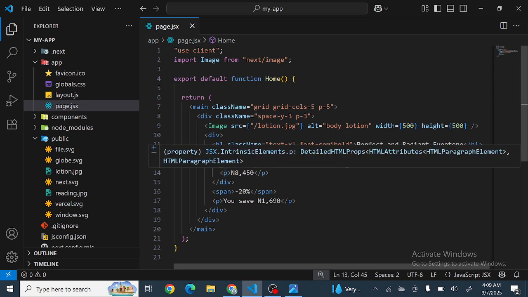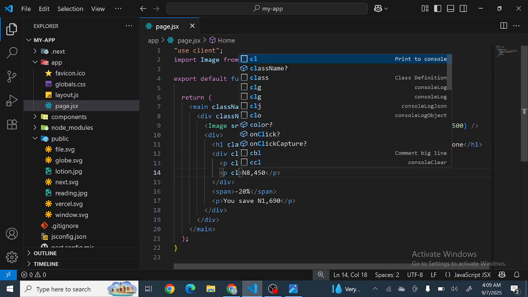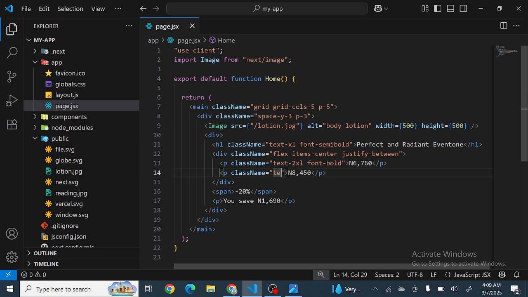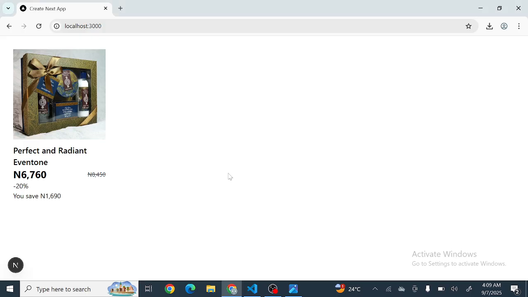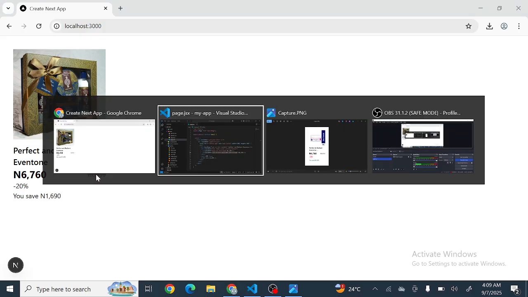Now this other p element, it's going to have a class name, text SM. And I'm going to keep the text gray. So text gray 600. Line through, just for that effect.